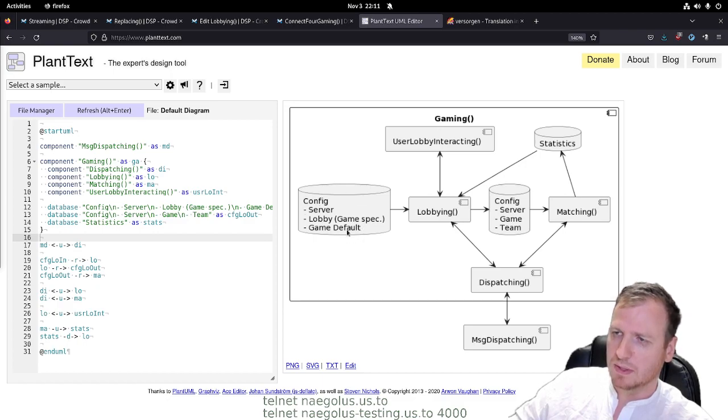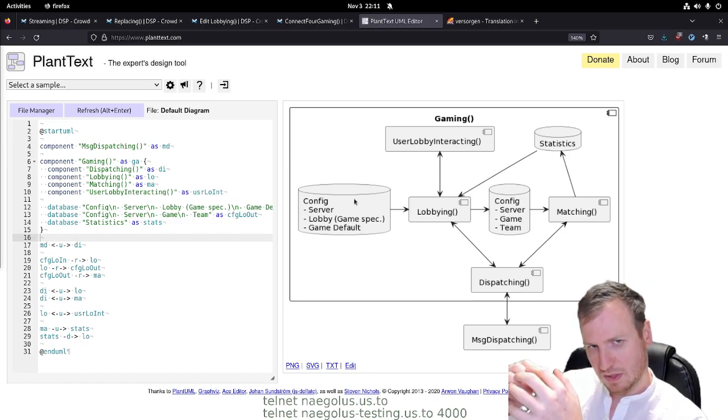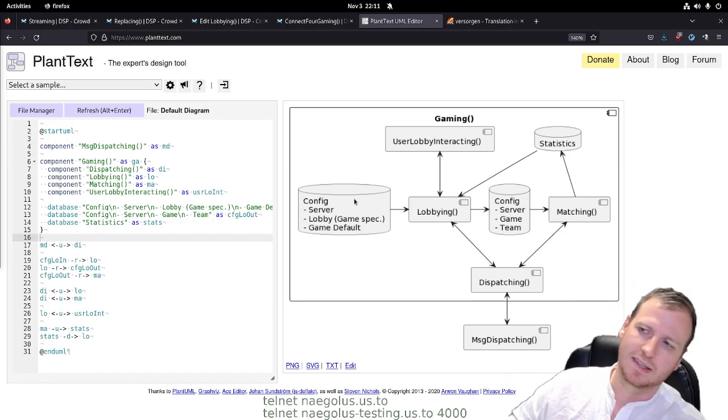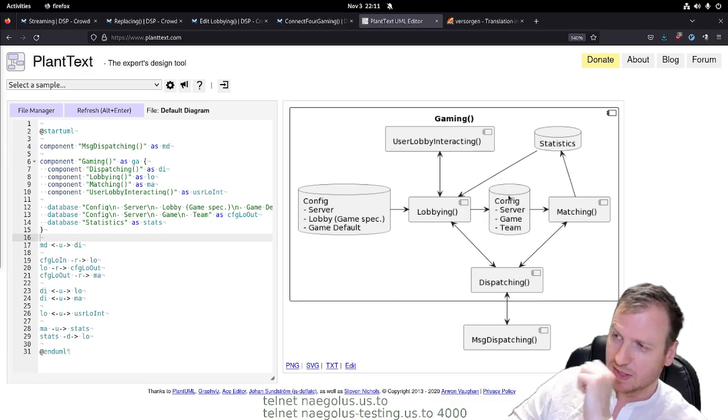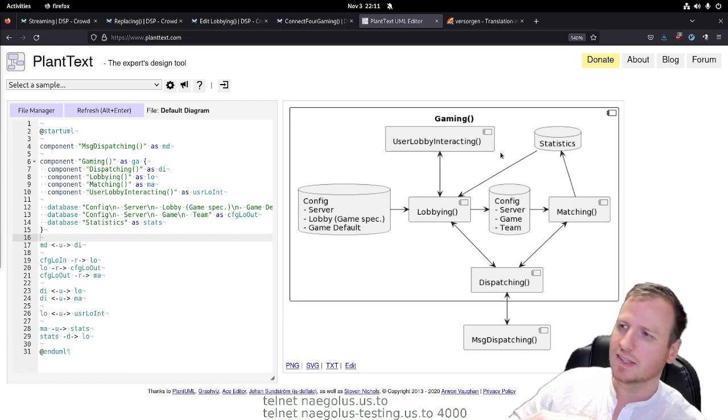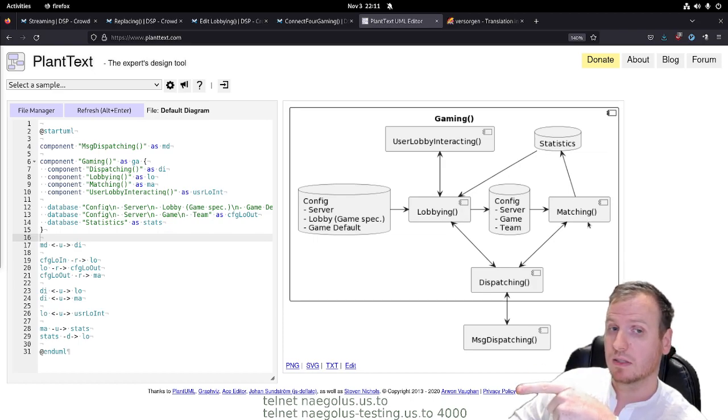We get access to how the server was configured, which settings were set, and then we get the whole statistics, and not only the statistics, but we get something else which is not included here.